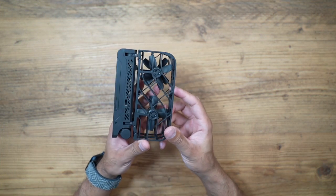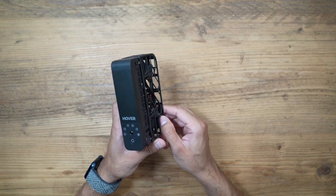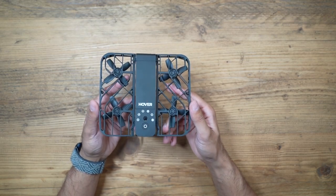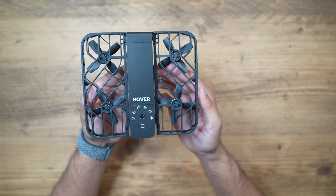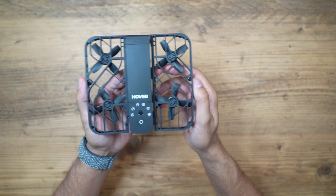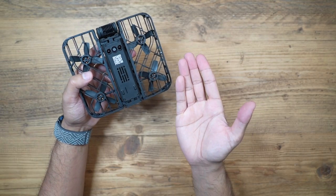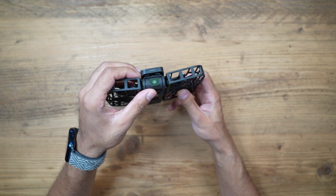This is a very lightweight, pocket-friendly drone — it can literally fit in your pocket, and I carried it in my pocket when testing it out. It's only 125 grams and made of plastic material to hold the propellers in place. The design is very nice; it comes in two colors, black and white. The first time you use this you'll need the Hover X1 app for iOS or Android to activate it, and then you can use it as a self-flying drone without the app at all. At the bottom you have sensors so it can detect your palm for takeoff and landing.